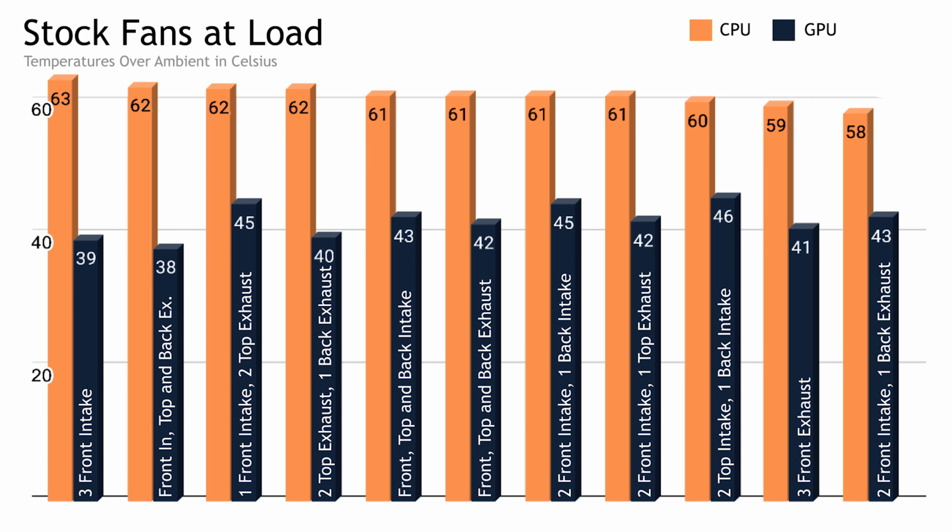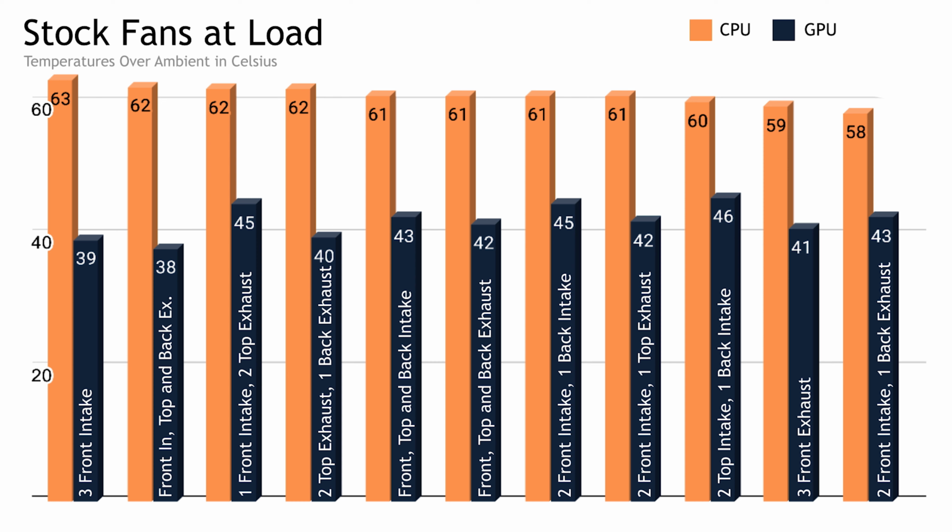5-degree difference between the lowest and the highest test, with the best temperature configuration being the 2 fans in the front set as intake and 1 fan in the back set as exhaust. But for the GPU, there was an 8-degree difference between lowest and highest, with the configuration of 1 intake fan in the front and 2 exhaust fans, 1 mounted in the rear and 1 mounted in the top of the case. However, the configurations with the 2 lowest temperatures for the GPU were the 2 highest for the CPU.